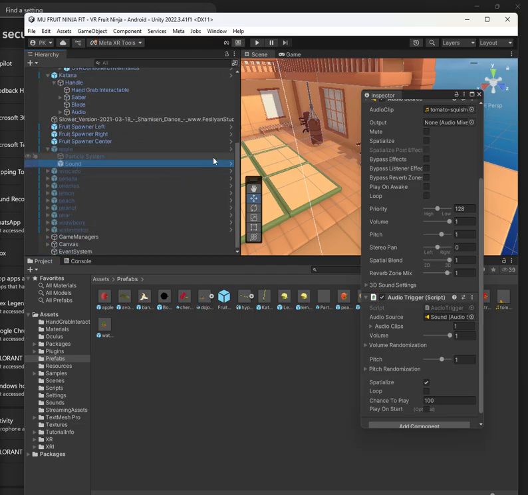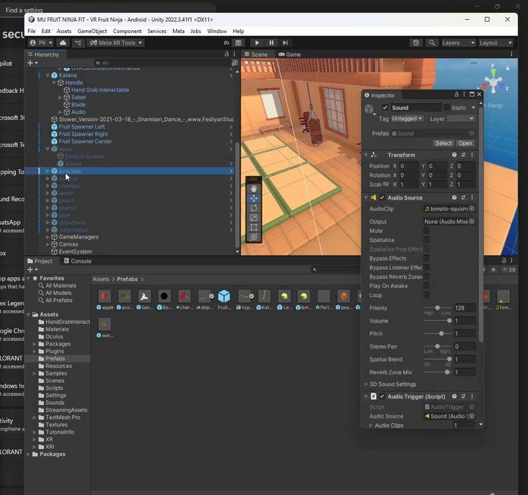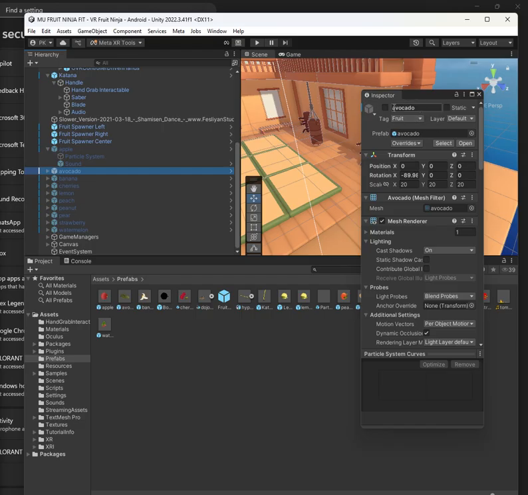Now regarding the bomb, the prefab has the exact same component structure as fruits: rigid body, collider, fruit splash behavior, and particle effects. The only difference is it's tagged here. The fruit is tagged as fruit. The bomb is tagged as a bomb instead of fruit. When the sword script detects a collision with the bomb tag, it calls Score Manager to reset the score to 0 as a penalty.